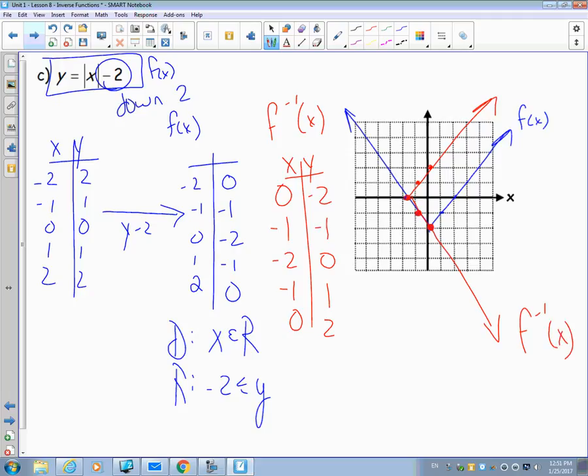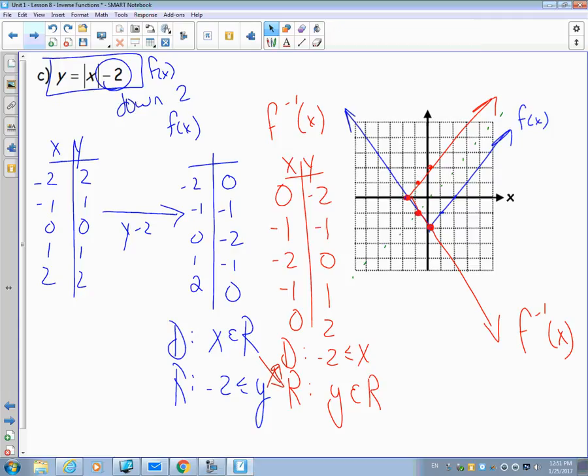Okay, it is a diagonal reflection. You can see it. And think about that line, the imaginary line down the middle here. The blue line became the red became the blue. Our domain, I can swap. So I think it should be greater than -2 for the x's now. And I think the range should be all real numbers. I'm going to swap this here, this here. Let's check it out. Does it match the picture? X is definitely greater than -2. And Y goes up forever and down forever. So yeah, that seems to work too.